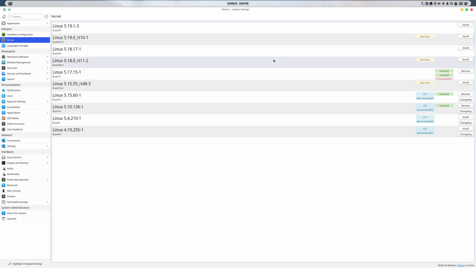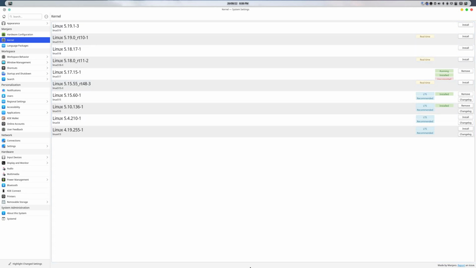So there are two ways you can upgrade the kernel. One is from this GUI. Here, if you click on install and provide the sudo password, it will install the 5.19. But I would like to show you guys how to do that from the command line.